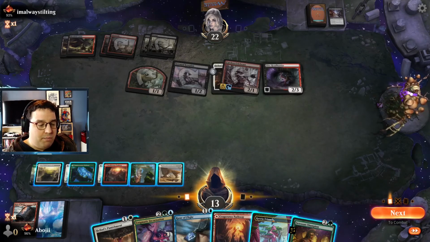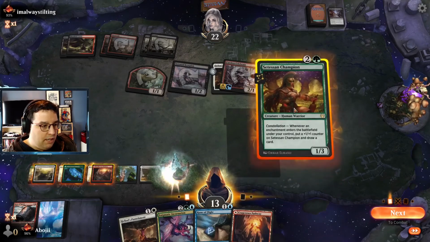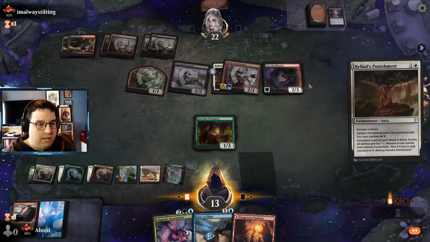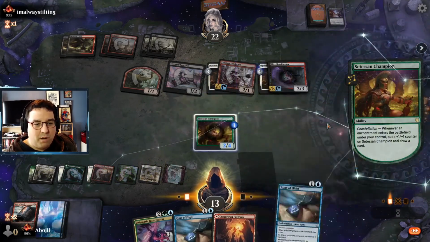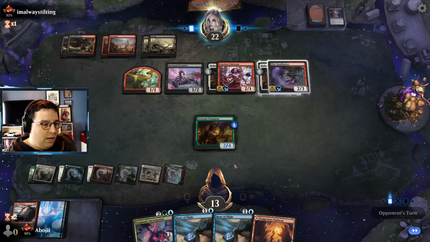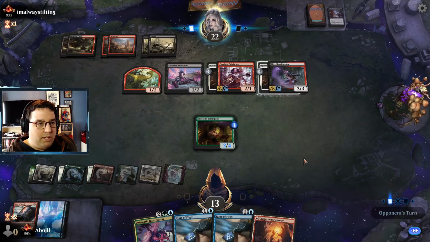Find the Cetessan Champion. So, that's definitely going onto the battlefield. And then she's going to go out. And I think I'm just going to kind of cycle this Heliod's Punishment. Draw a card, pump her up a little bit. Find the Rune of Flight. Finding all the blue stuff. Only have 1 blue source though, so things are going to be a little sketchy.